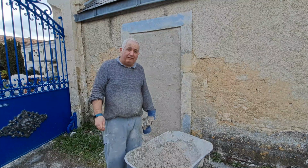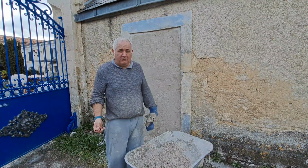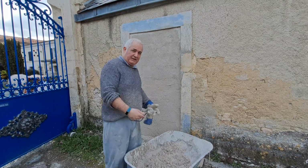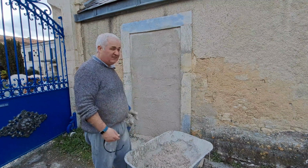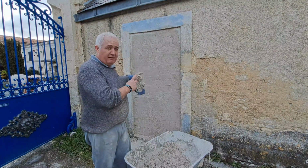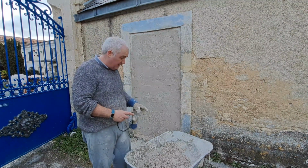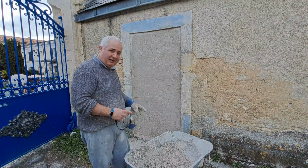That has not gone very well. I don't know if it was better slightly drier or slightly wetter. The hopper just doesn't, things don't fall down to then get pushed out. The first goes well and then from then on it doesn't. So it's a very rough coat and that's how I'm going to leave it today. I'm going to do some more research on the internet tonight, and if the mood takes me tomorrow I'll have another go.